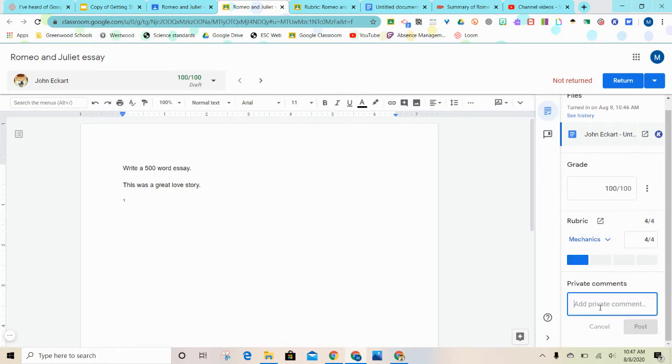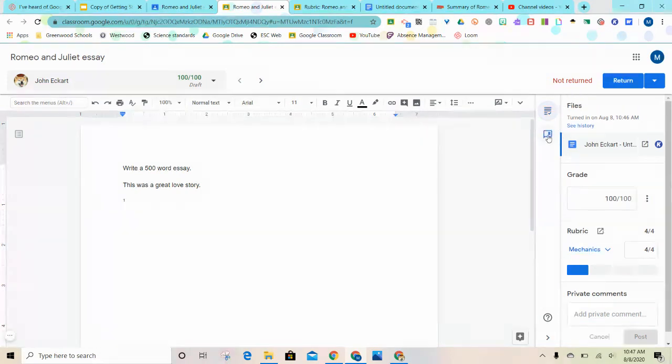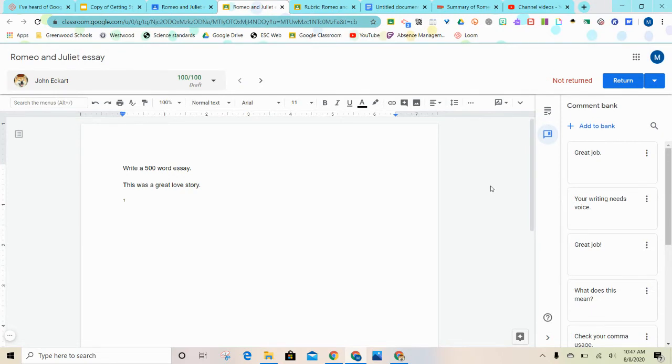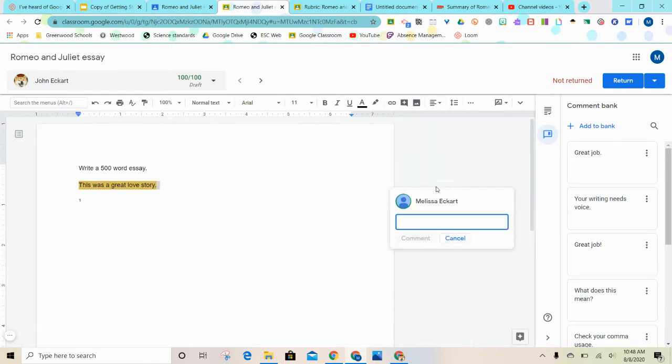And then I can add private comments to him. I also have this option of this nice comment bank right here. So when I go to make a comment on John's work, I want to say, you know what, this is not enough content. He did not give me enough content to be able to judge his writing ability. So I can go in and I have this comment bank over here to the right.